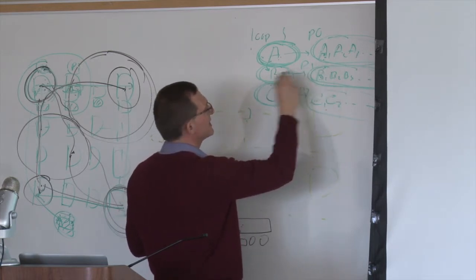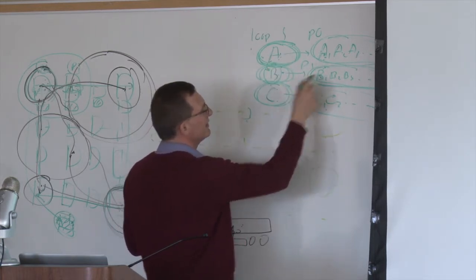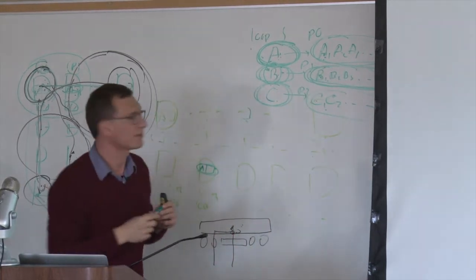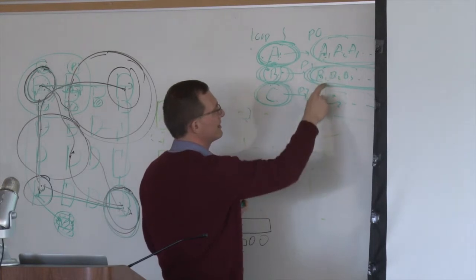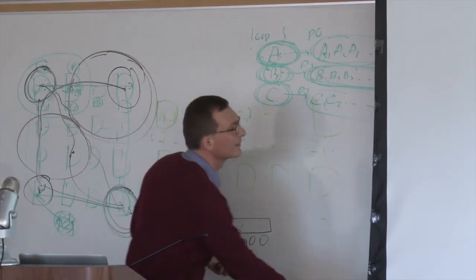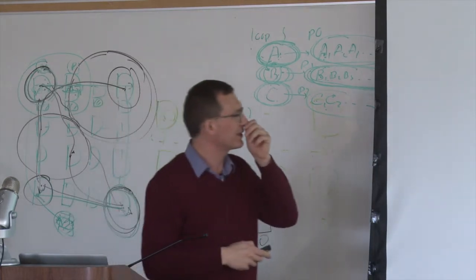But if you do this, now your limiter stage will be the stage that takes the longest. For example, if B takes significantly longer than A and C, this processor that's processing all of the Bs will be the bottleneck. When this processor is done, these processors would have been done a long time ago. We'll get to that if time permits.